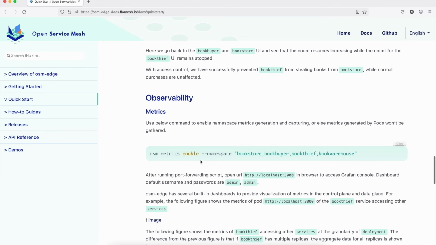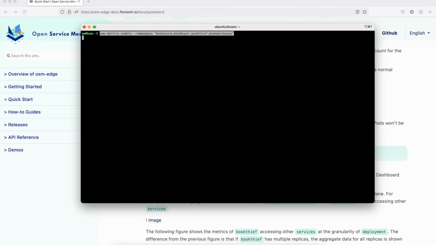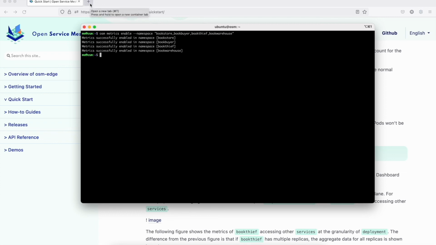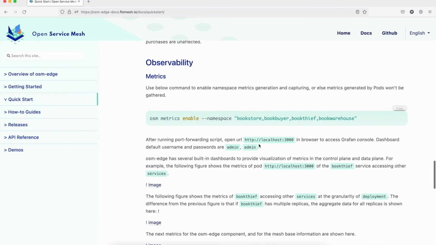For the metrics part, by default the metrics are disabled. So you need to enable them so that all the metrics generated by the pods are captured. We already have Prometheus and Grafana installed, so let's just enable them here as well. Okay, it might take some time. For demonstration purposes, you can also follow the guides here, where you can port forward to localhost.